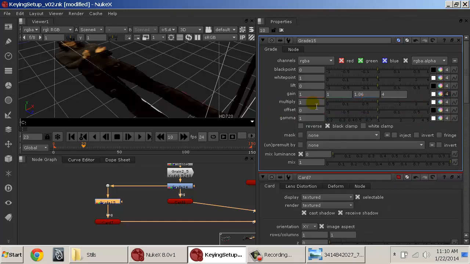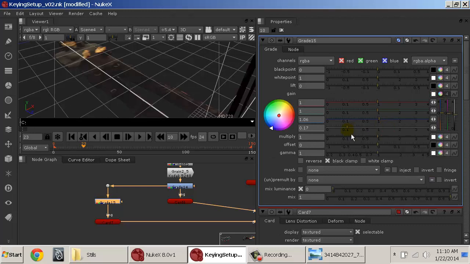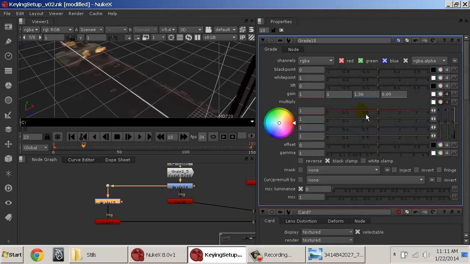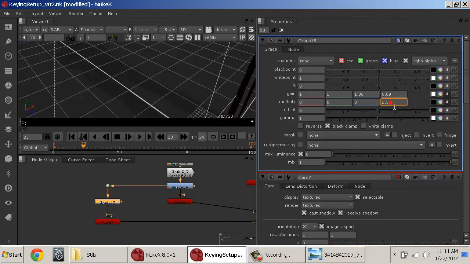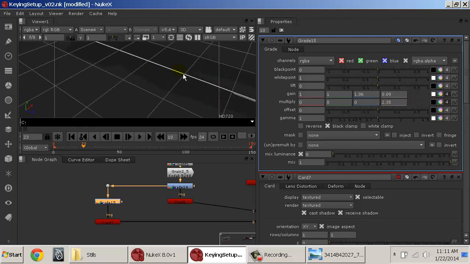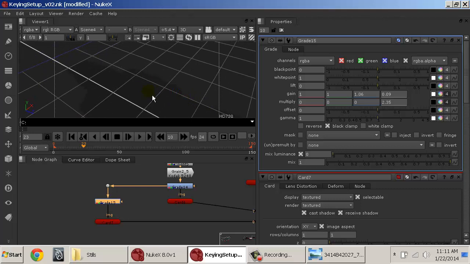Somehow my multiply got set down to 0. That's why I did that. Alright, so I'm going to go to my gain, and I'm just going to pull this down. Oh, I know why my multiply got to 0, because that's what I set it to. But what I didn't want to do is just slide the whole thing down. I want to slide my red, my green, and my blue down, but not the alpha. I can manipulate the alpha's value here or here in order to change the opacity of this. And we'll see how we're also going to tint it a little bit too.